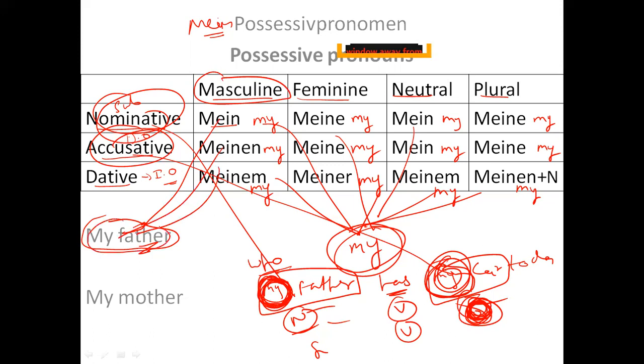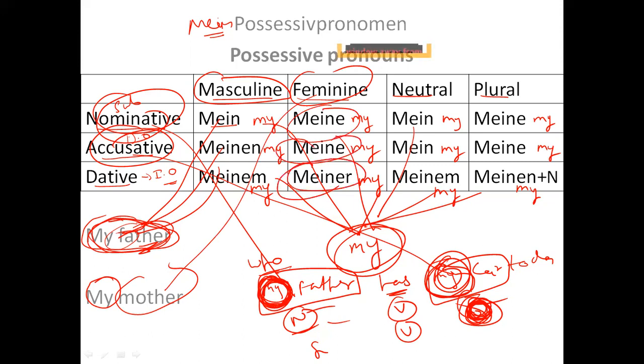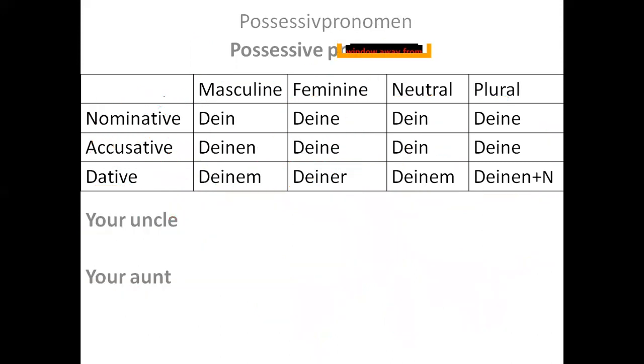Now that depends where my father is coming, whether it is coming in subject, object, or which object. If I say my mother, so mother is feminine, so I have three possibilities to write, either meine, this meine, or meiner. Now that depends whether it is coming in subject or on object. Similarly here, deine means your but informal, right? So all the words in this table give you the same meaning, your, all the words, your, right?